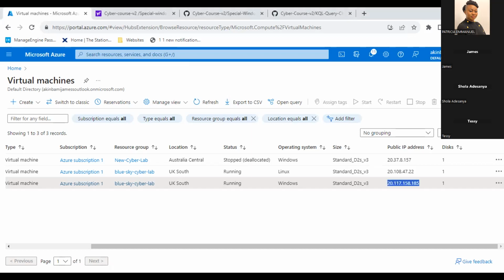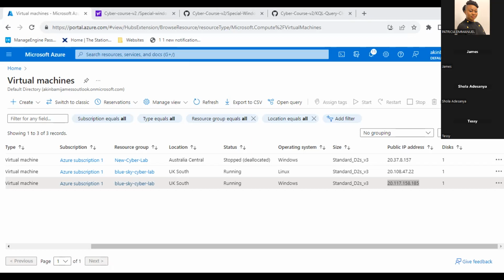Sorry, I think I have my machine up and running already. Let me bring it here so that we can see it. So this is my VM. I've already RDP'd into it. So this is my RDP. I'll wait till we are all here so that we can be on the same page. Once you are here, then we can crack on.